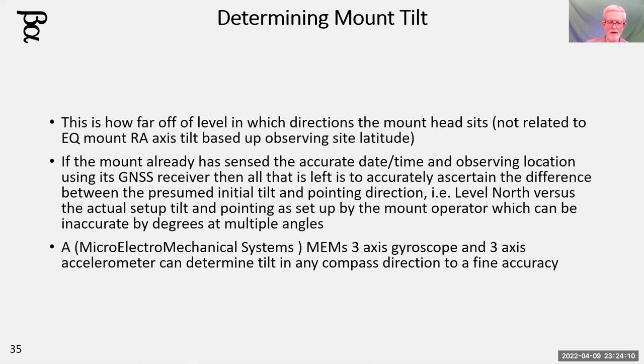So it's better to get yourself a little bubble level or a tilt level, or even the level that you might have in your phone as an app. Drop that on top of the tripod head when you're setting up, before you put the mount head on it. Get that level and nice and sturdy, kind of like push it down. If it's not on cement or asphalt, push it down a bit so it sinks a bit into the grass, sand, or soil, and get it nice and level. And then you can put your mount head on there and then level it again.